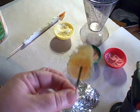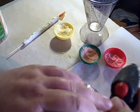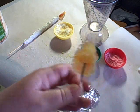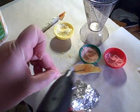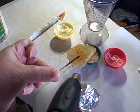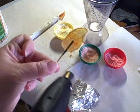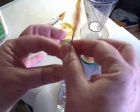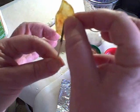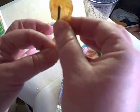But the edges are kind of messy. And for that, you need your torch again. And you just use the torch along the edge. Take off the sharp edges, get a little bit more. There we go. I'm going to pinch it into shape. It is hot, but my fingers have enough sugar on them, it's covering it up. So I can do that.